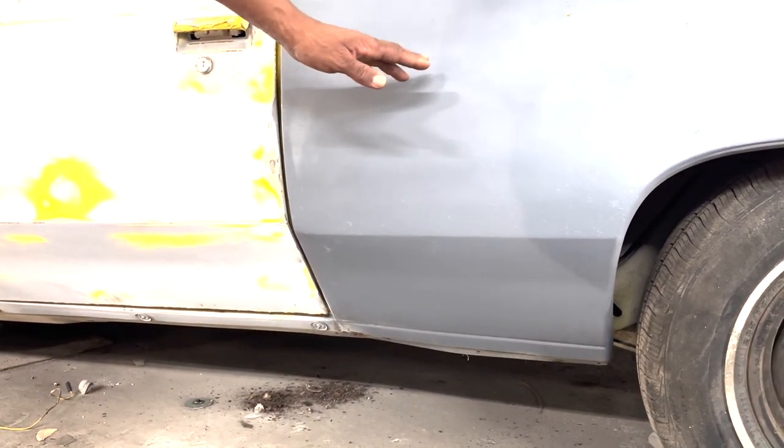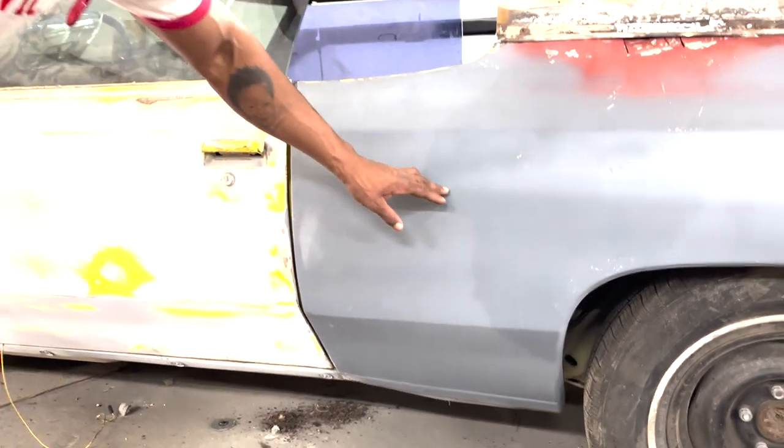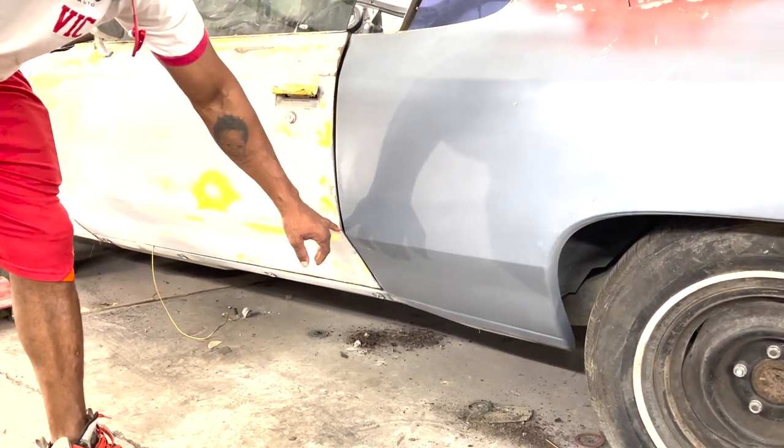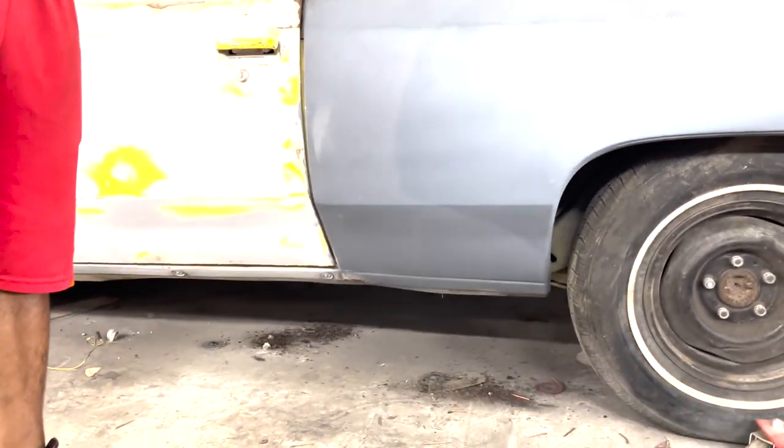He said, did they do a half a quarter? That was a great question. They did do it. They didn't do a full quarter. They used a half a quarter. And when they welded it on too low, where this line wasn't here, they probably put this quarter on without the door being on.